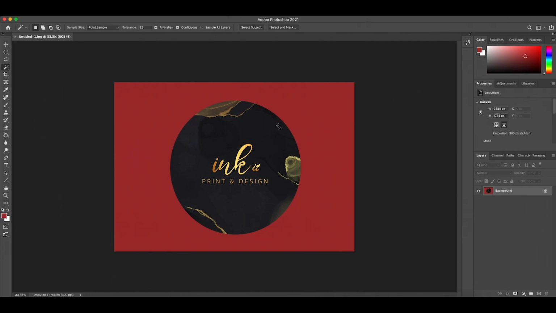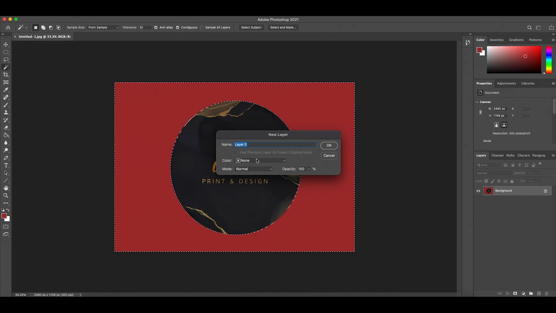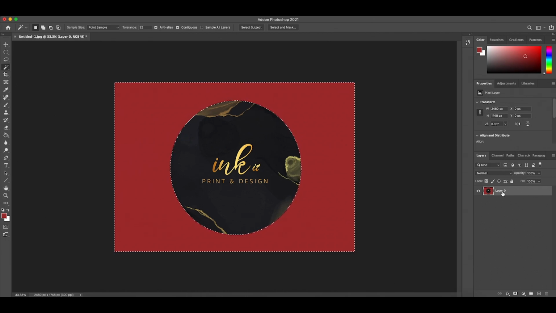And then if you just click here, you see how it already selects this outward color, which is exactly what we want, and we want to remove this. But before we press delete, there's one thing that we need to do. If you see here in the layer section, it's still locked. This is not a layer yet. So we need to turn this into a layer, which will allow us to edit it. If you double click here, this box will come up. You just need to say OK, and then you see here, it's turned into a layer now.